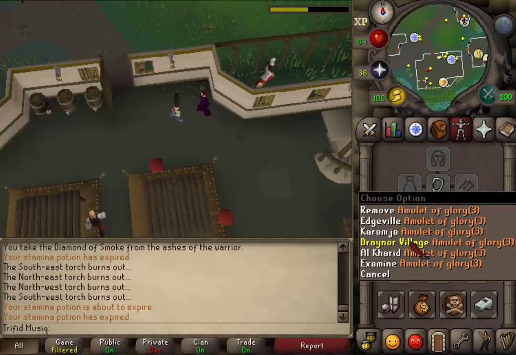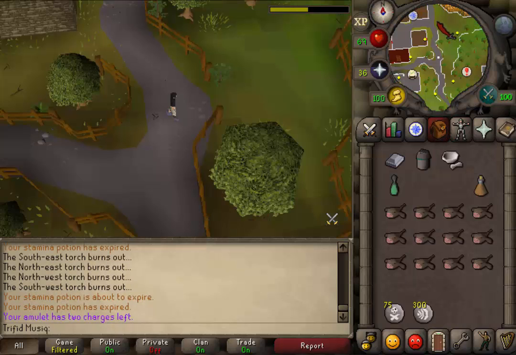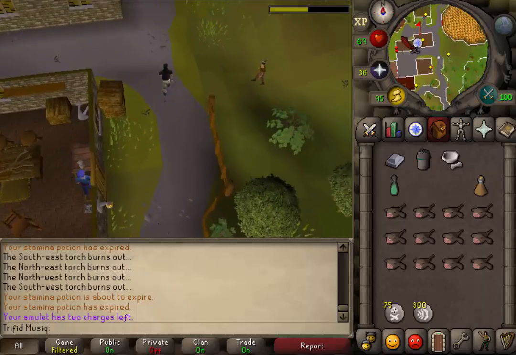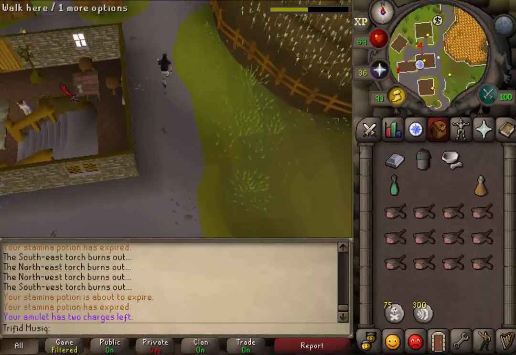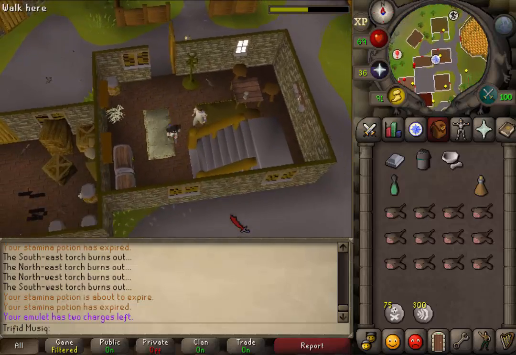I'm going to use a glory charge, the third one, Draynor village. And from here, I'm going to go north to the quest sign. And I'm going to enter the building of the Vampire Slayer quest. Once I am here, I'm going to go upstairs.